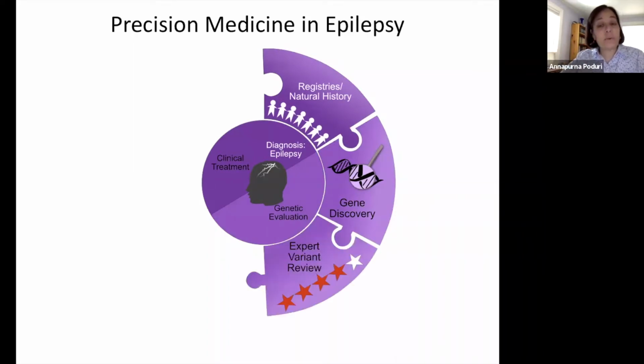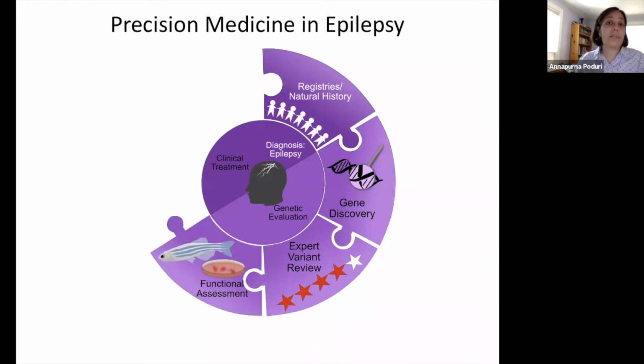Once you get a report, which any of you who have seen a report will know, you may get a list of genes and a list of nucleotides and amino acids, and there's an interpretation on that report. And what goes into that interpretation is a whole science unto itself. It's important to recognize that there's a whole set of criteria that we use to judge whether a variant may or may not be associated with a given condition. But a lot of times we don't have all the information we need, so you end up with a lot of variants of uncertain significance, for example. So important to keep that in mind.